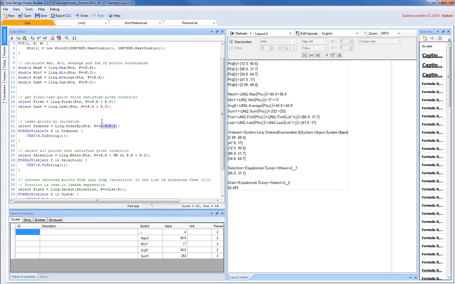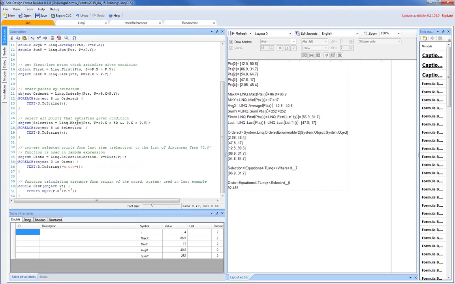That's all, and that's the result. Maybe I will try to explain again. For each element, it will calculate the sum of x and y coordinate and create a new enumerable collection of these points ordered by this expression. It's important that the result is a new collection. So you get a new array of elements.